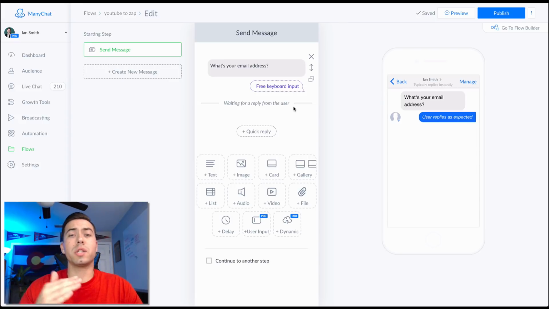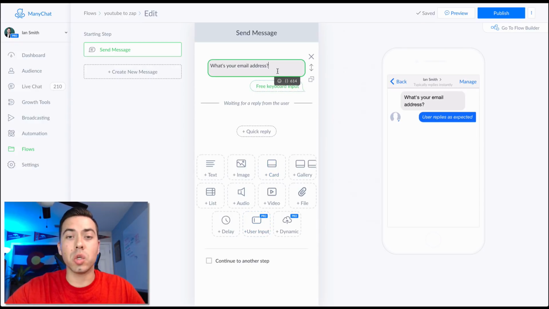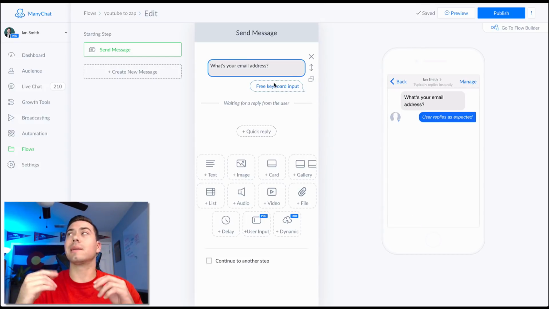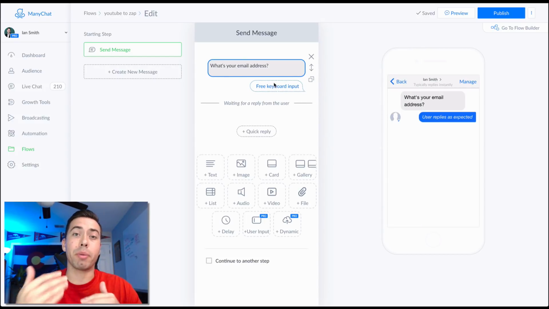If you do want to ask them more questions, like let's say you wanted to ask for their phone number and maybe 2 or 3 additional questions, then you would go ahead and put those additional questions under this, and then you would move that tag. Because again, when that tag is added, that is going to trigger Zapier to do its thing and pull it out. So I would recommend add a tag after you get that pertinent information like the name, number, email.